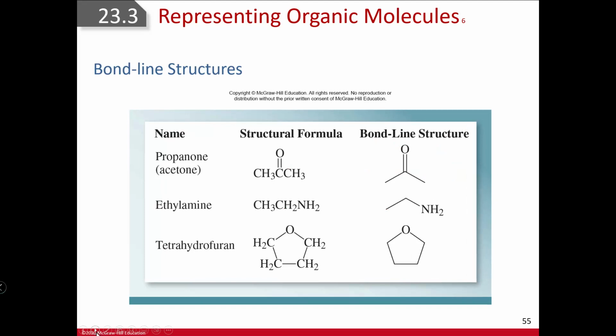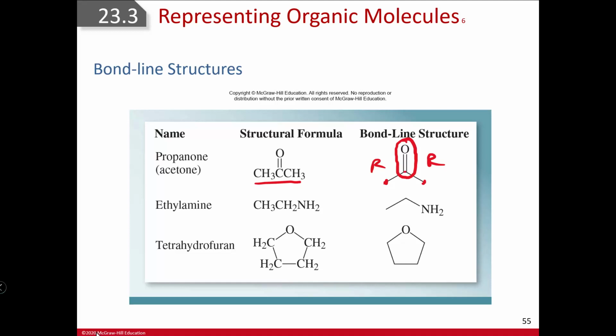All right, so then what do you do when you have a double bond? Well, it's 3 carbons long here. Propanone, here it is, 1, 2, 3. Double bond, here's that carbonyl group. You just put a double bond on an oxygen. We don't worry about the electrons like in the Lewis structure. And so we're not worried about the lone pairs. We're just trying to get a structure of what it looks like, and for us to look at that structure and go, oh yeah, this is a ketone. And how do we know it's a ketone? Because these are both carbons on this end, and so we know ketones are a carbonyl group with alkyl groups on both sides.